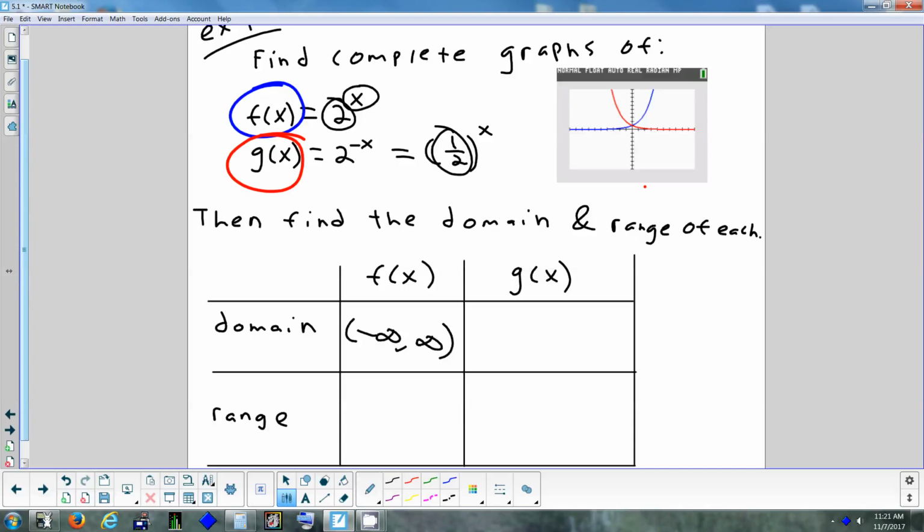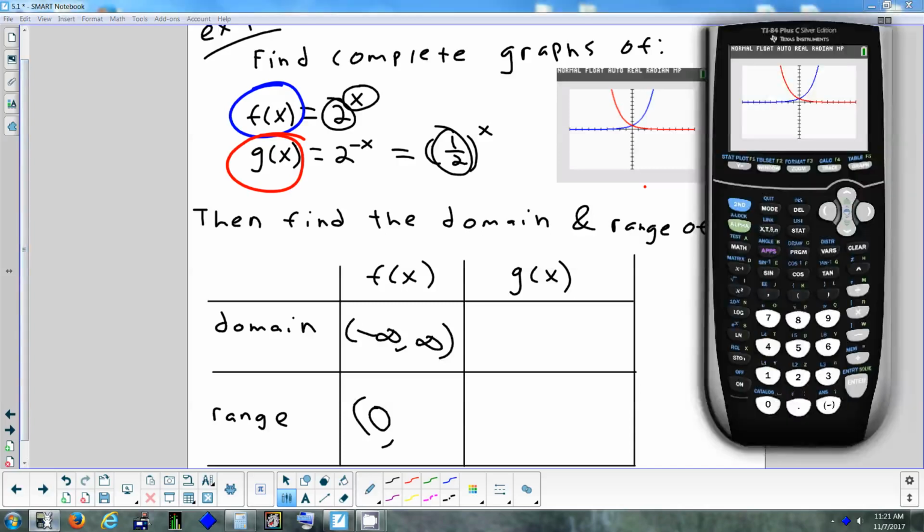Now let's do the range of the graph in blue. If you plug in any number you want for x, from negative infinity to infinity, now we're asking, what does y come out to? So look at how high and low the blue graph goes. Anyone think they can guess what the lowest the graph in blue goes? Yeah, it's just above 0. It's going to approach it, but never reach it. If you want to try it, look at your table. Plug in some negative numbers and focus on the column in blue.